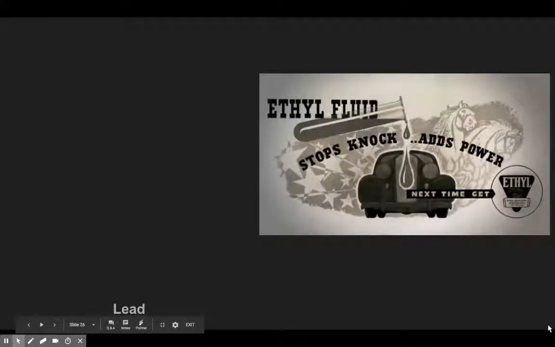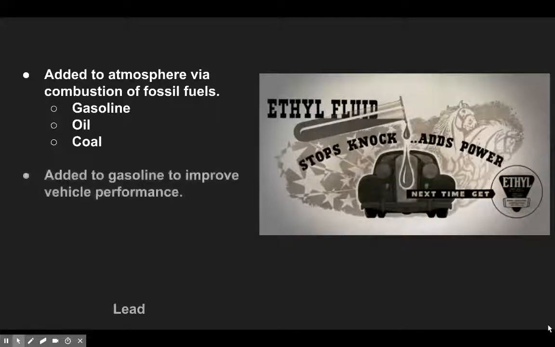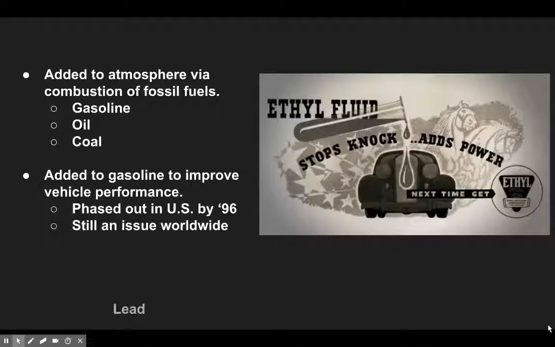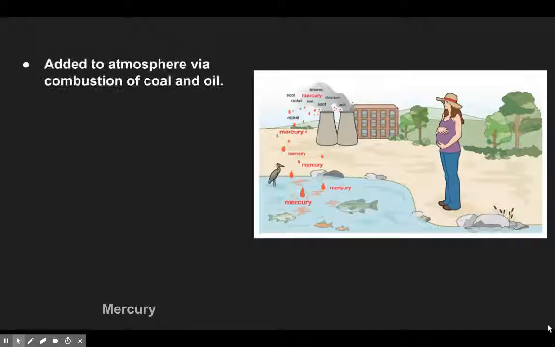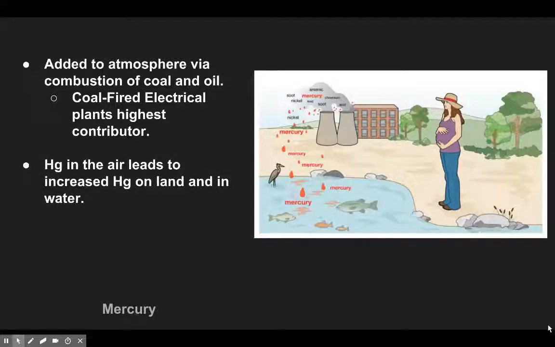Lead — back in the day, lead was added to gasoline to improve car performance, but when the fuel burned, lead entered the atmosphere. We know all about the detrimental effects of lead. There's no more leaded gasoline in the United States, but there are still places worldwide where it's used. And finally, mercury — a result of burning coal — ends up in the atmosphere and usually in our waterways. Through biomagnification, there's a little mercury in bacteria in water, but as it moves up the food chain into humans who eat tuna, that's when we see a huge issue.